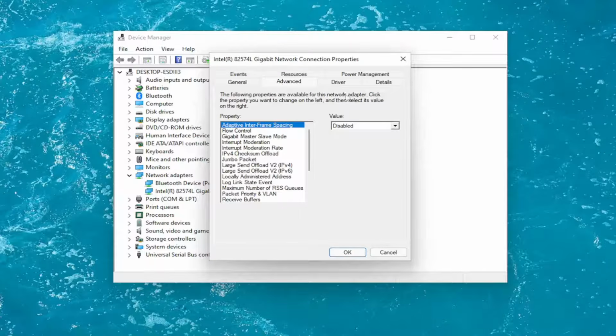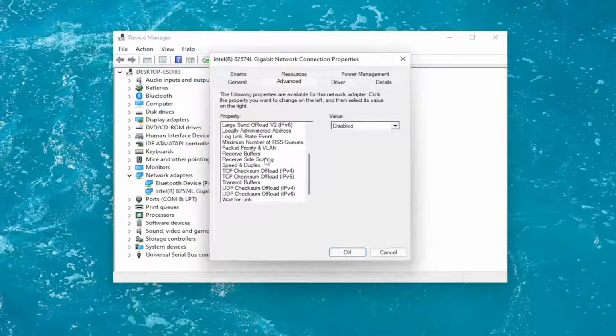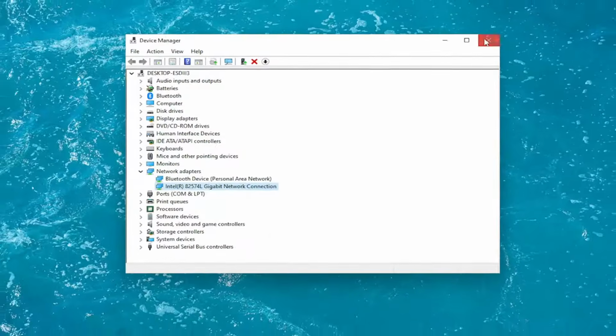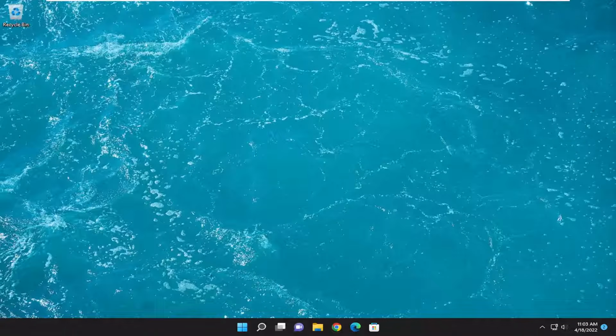Select the advanced tab. You would go down on this list and look for Wake on Magic Packet. Again, Wake on Magic Packet. You left click on it and then in the value field over on the right you expand it and then you would select Enabled. I do not have one in my case because my system does not support it. Turn it on. So again, Wake on Magic Packet on the left and then you would enable it over here on the right. Then you would select OK to save the change. And that's pretty much it.